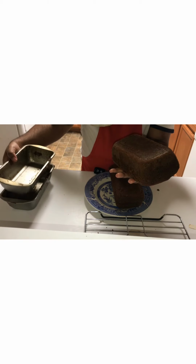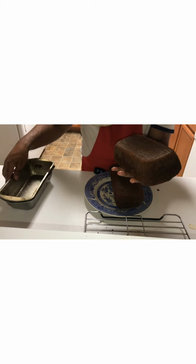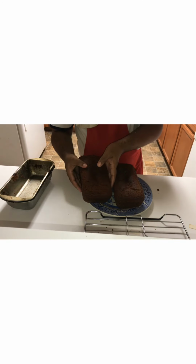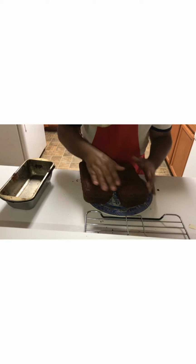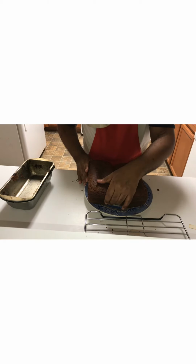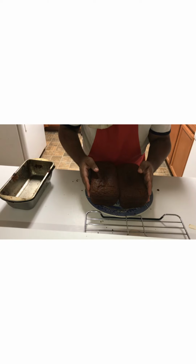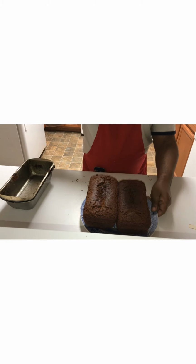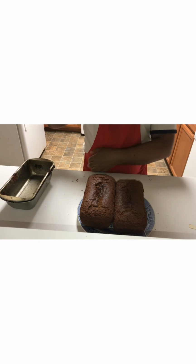When you flour your pans and put shortening, okay, let me put this on the side of that one. So I'm gonna scoot it over, give it room. There go my birthday gingerbread loaves. Oh yeah, look at that.